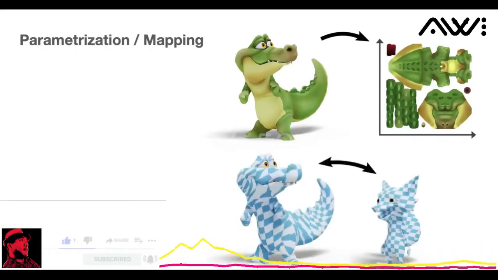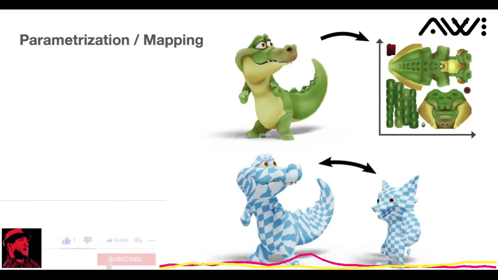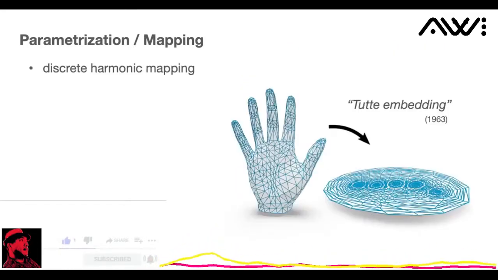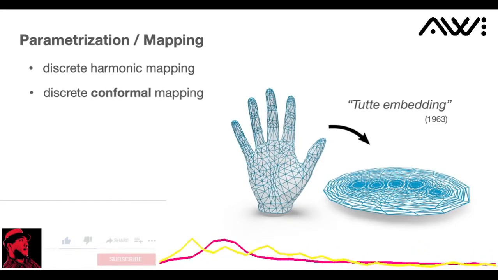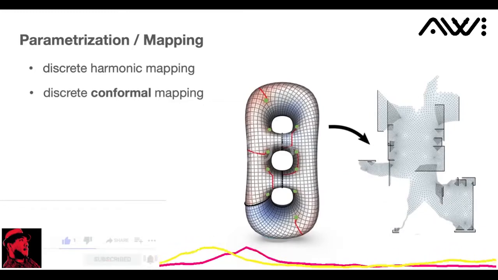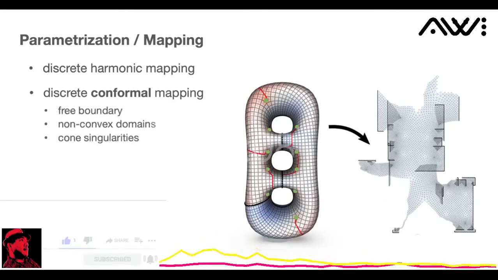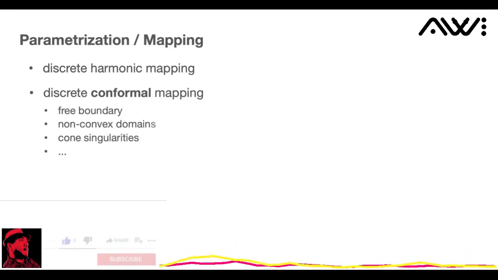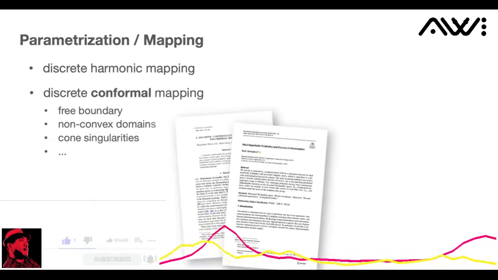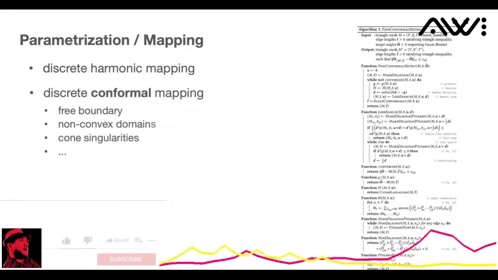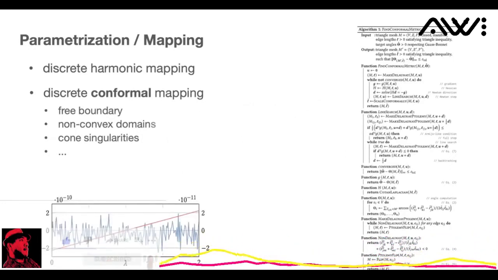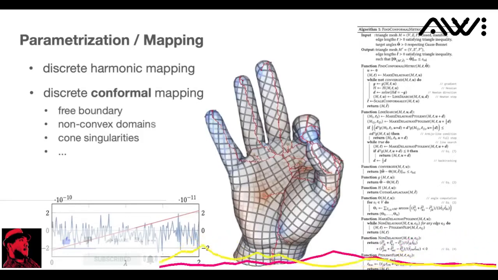Parametrization and mapping are key ingredients in geometry processing. When we need valid results, free of degeneracies and foldovers, good old discrete harmonic mapping is commonly used, one of the very few options with guarantees. An attractive alternative is discrete conformal mapping, which offers complementary features: free boundaries, non-convex domains, cone singularities, etc. However, no fully general and therefore reliable algorithm for that purpose was available. This is changing now. Based on recent mathematical insights, we present a sound algorithm and put a particular focus on numerics. This way we yield efficiency and robustness, not only in theory, but in practice.